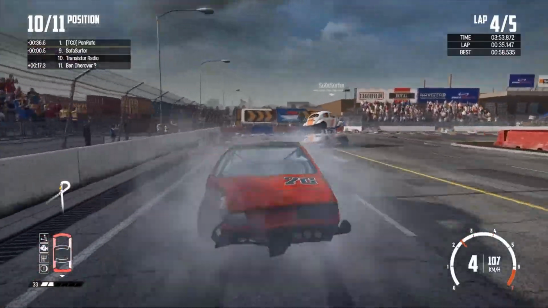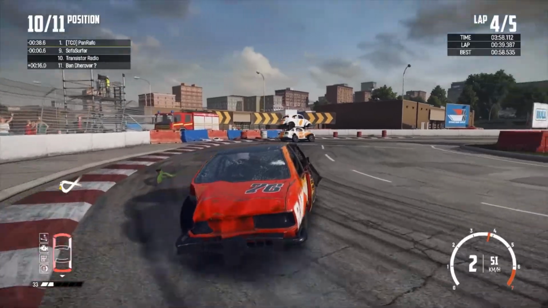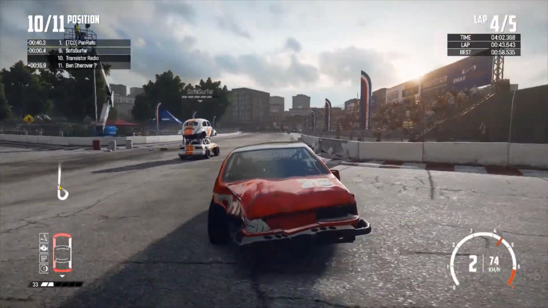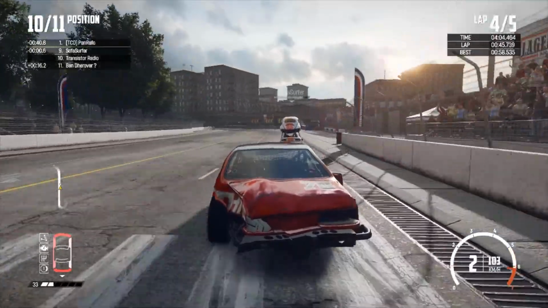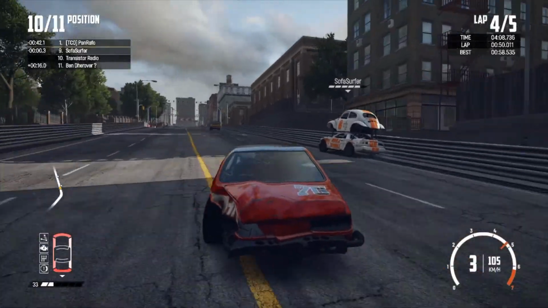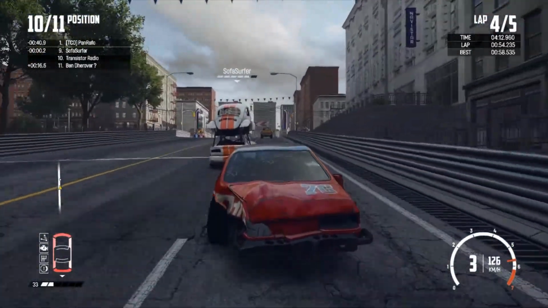Couldn't really tell. Then at the crossover, trying to make sure I was ahead of the car coming the other way, I went a little wide, hit the wall. And we're coming back to try to catch up to Sofa Surfer again. I'm not sure why the car bumped. Must have been some debris on the track or something. Kind of launched him forward.